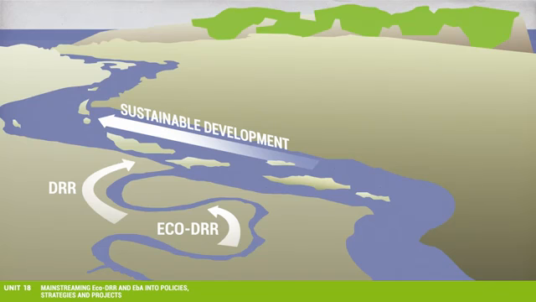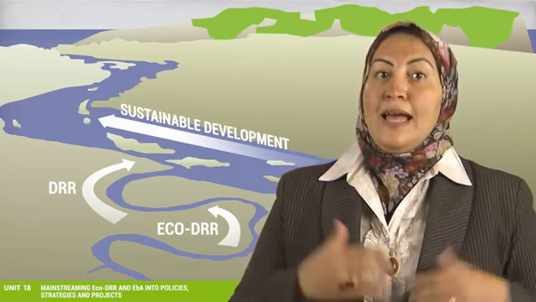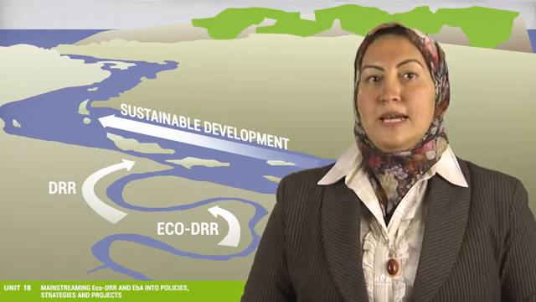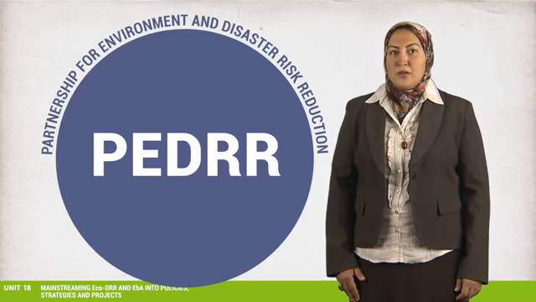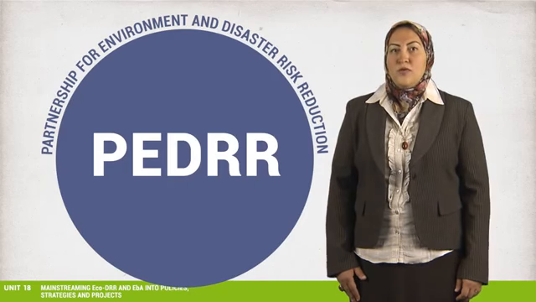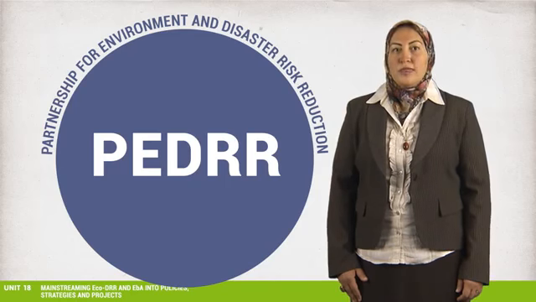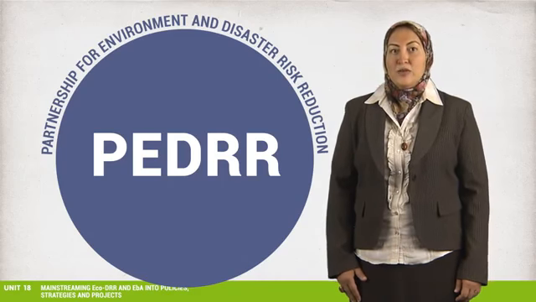The reasons for mainstreaming ECODRR and EBA are to protect development gains, reduce underlying vulnerabilities to future disasters, and increase access to sectoral resources that can support such ecosystem-based activities. The first entry point is at the global policy level, where organizations such as the Partnership for Environment and Disaster Risk Reduction — a global alliance of international organizations, NGOs, and universities — are working with national governments to include ECODRR and EBA into key international agreements.